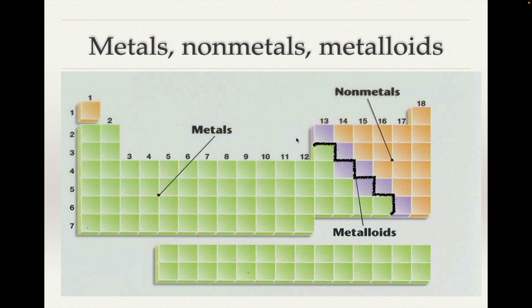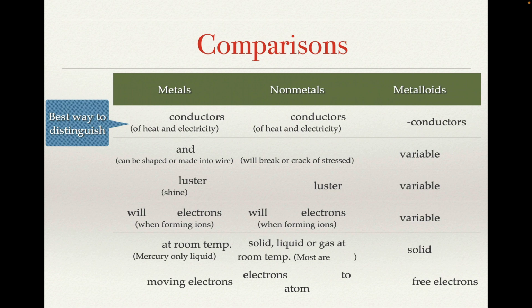It's also worth noting that if we go over here, that stair step will continue over, and then hydrogen, number 1, way over here, is not a metal. It's considered a non-metal also. Any elements in this area here in green are all our metals. These orange ones are our non-metals, and anything on that stair-step line are our metalloids. Now, those metals, non-metals, and metalloids have certain properties to them.